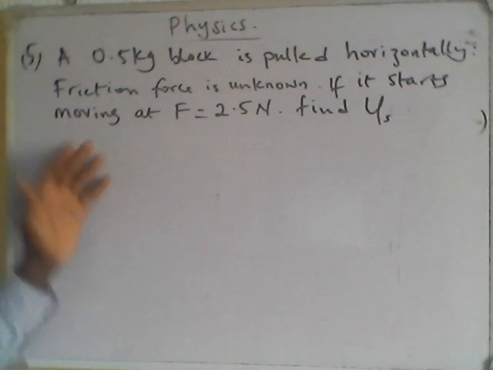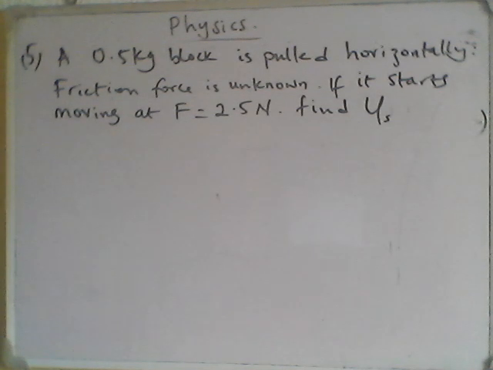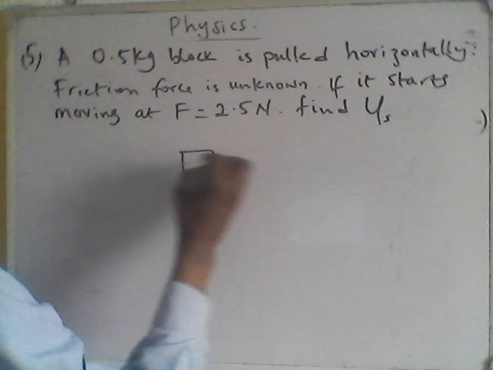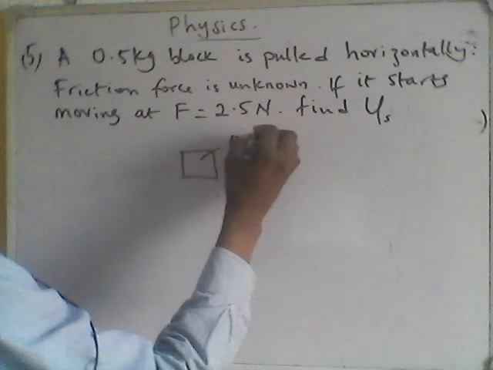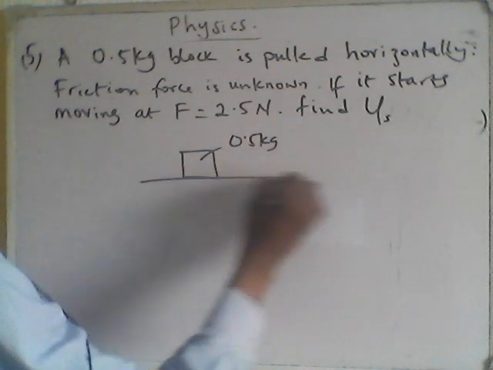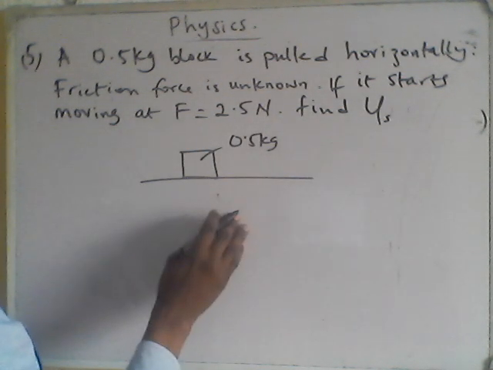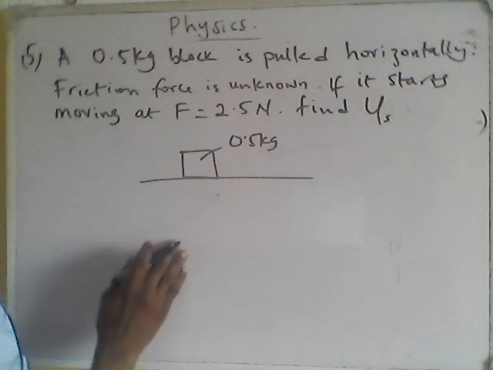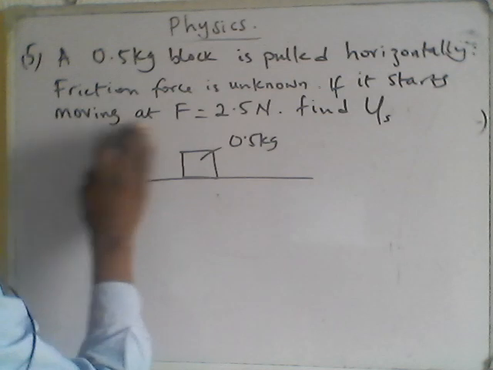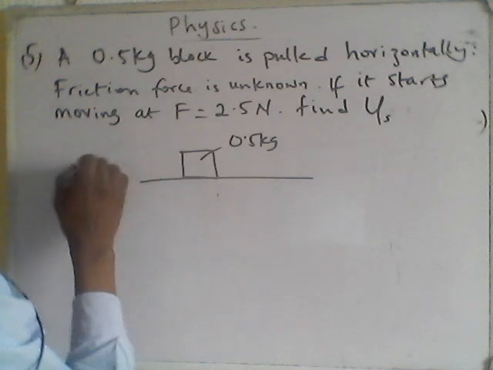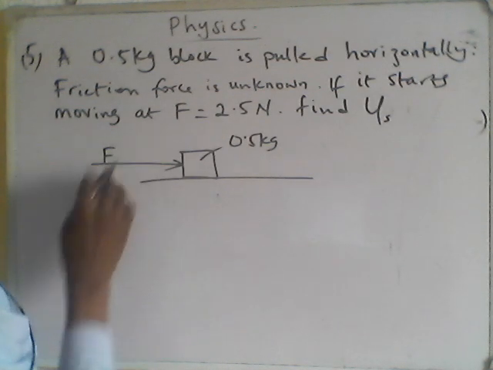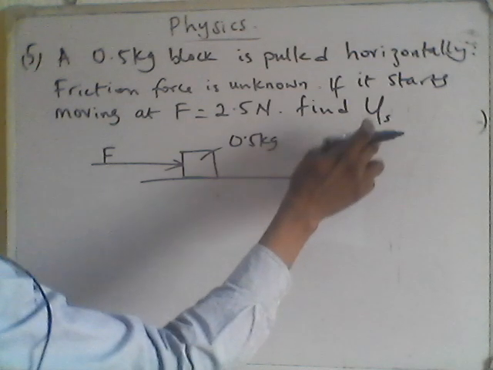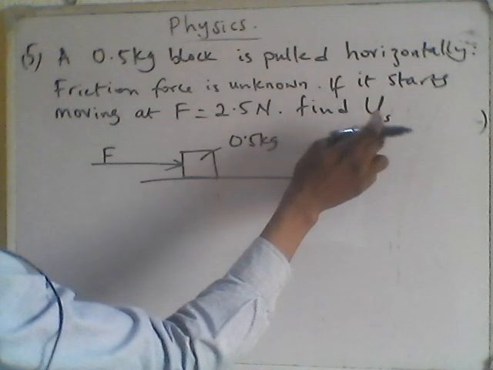Okay, so here I have another question on the board. It says a block of mass 0.5 kg, this is the mass of the block, is pulled horizontally. So frictional force is unknown. If it starts moving at this force, so if at a point there's a force that is applied here and it starts moving at this force, find the coefficient of static friction.